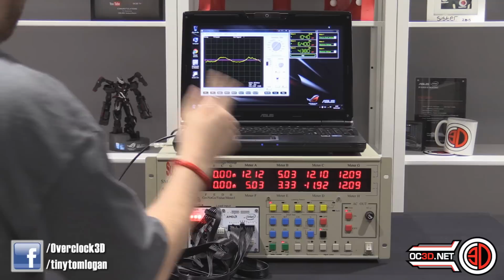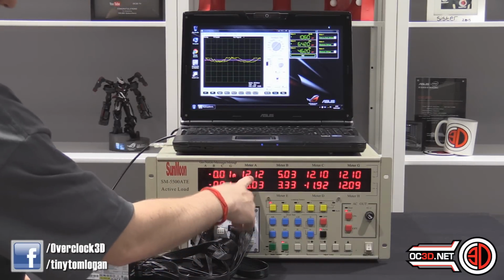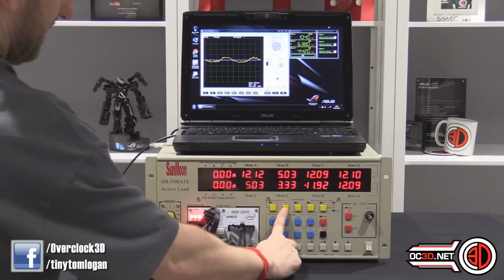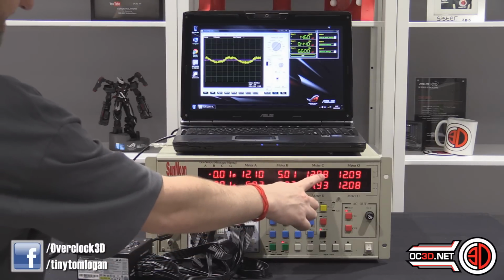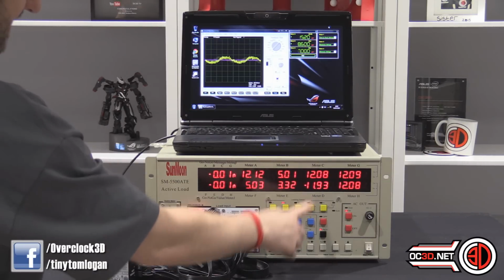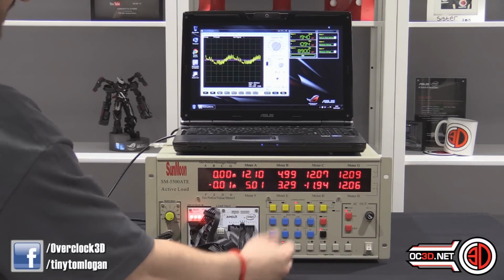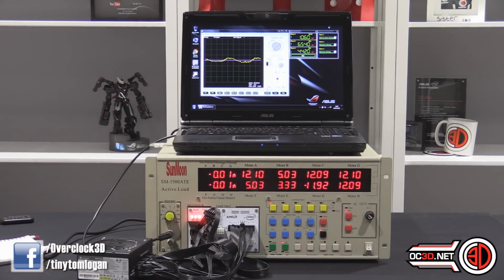I'll show you as we work our way up. So instantly now, if we have a look, it's 12.2, 12.110, you can look at them here. If I flick it up to 300 watts, you can see it's gone down to 12.08, go up to that one, goes down to 12.07. So there's very little difference when you load it up. That means the actual voltage rails are very stable, which is very good.